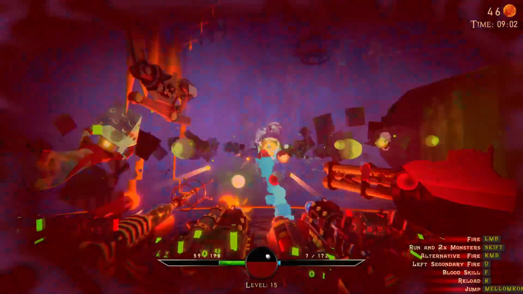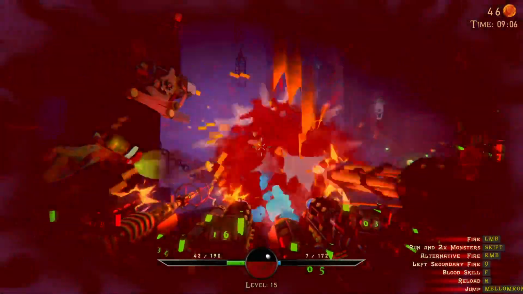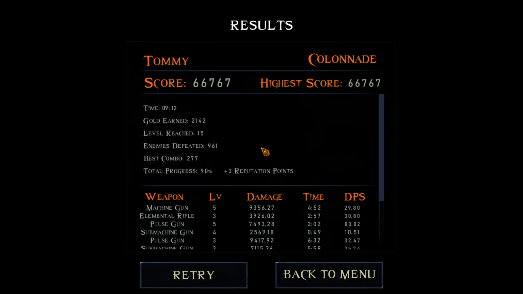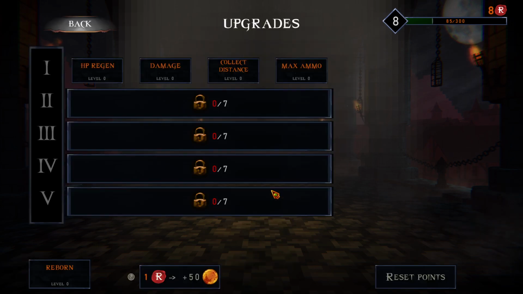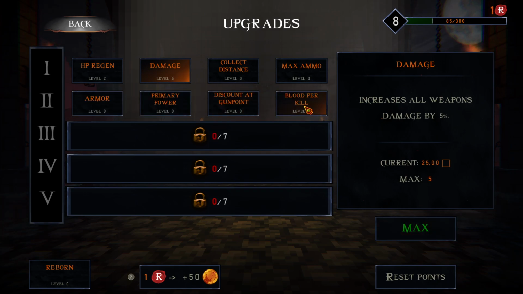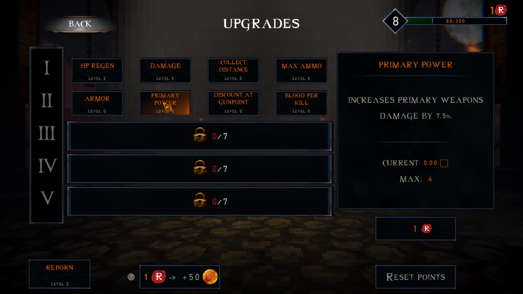Dude, I'm getting hit everywhere. What the heck? It was impossible. Upgrades. We have no upgrades? No, wait. We do. We got one. No, we got 8. Discount, blood per kill, primary power, or more. All right.